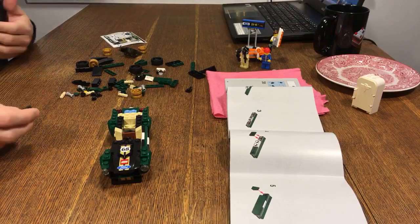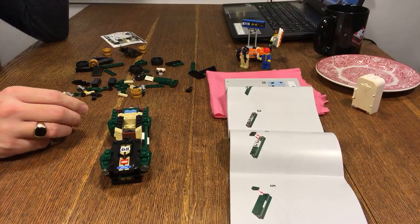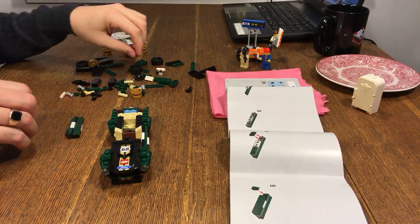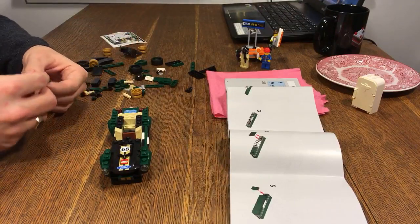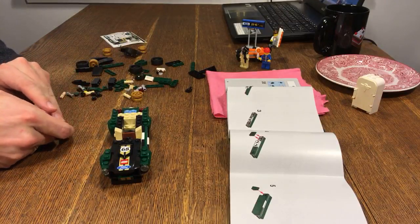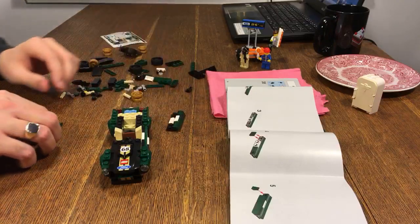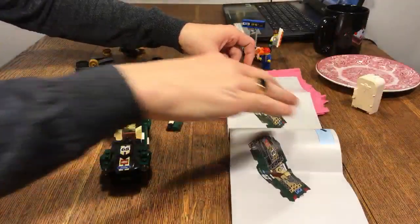Yes, Blockit UK, you are completely right. I do back up most of my sets after I've built them. I take them apart rather quickly after I've put them together, because I don't have room for displaying them, so they go into storage relatively quickly after I have built them, either on a live stream or in one of my videos.